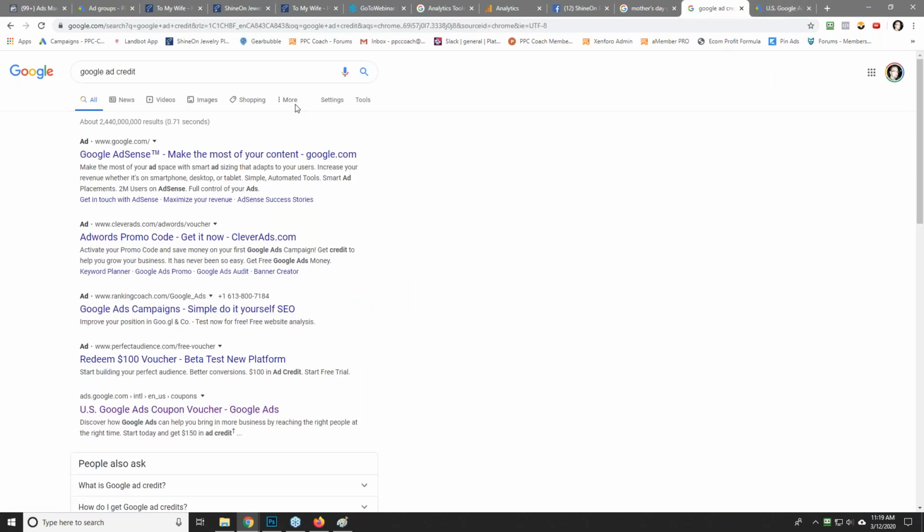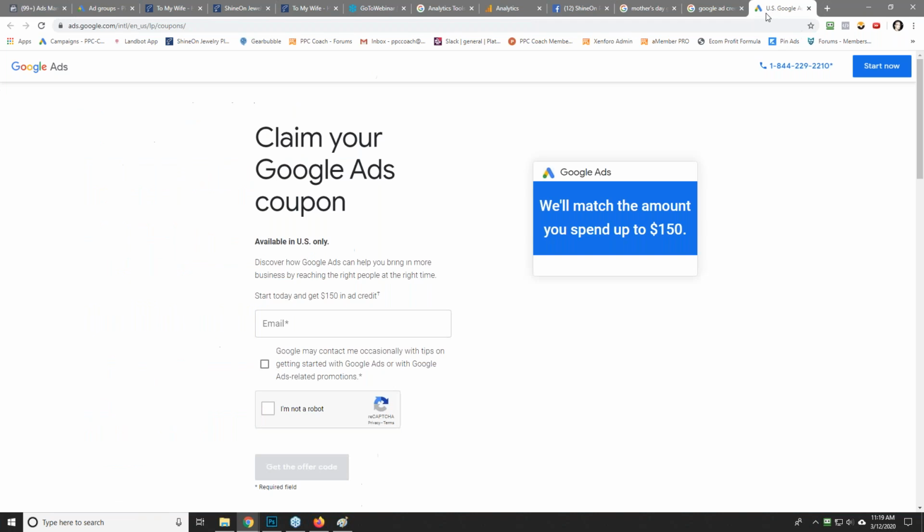Type it into Google, find that, go here. They'll match the amount you spend up to $150. You spend 150, they'll give you 150. There's 150 in free spending. Start now. So if you don't have an ad account, you can go in and do that. If you have one, you may even be able to create another one, I think. I'm not 100% sure. But there you go, there's free credit, free $150.